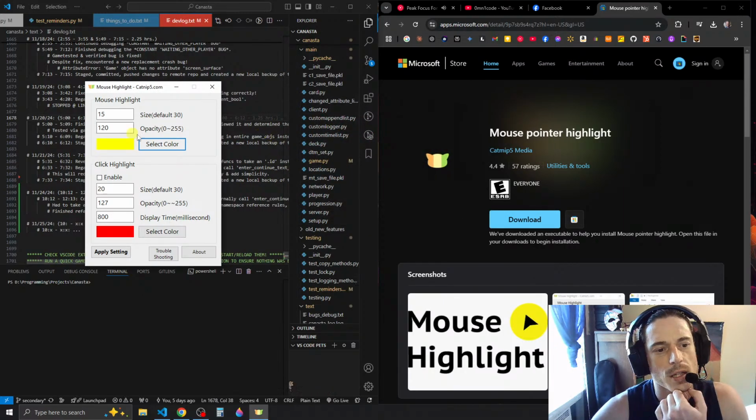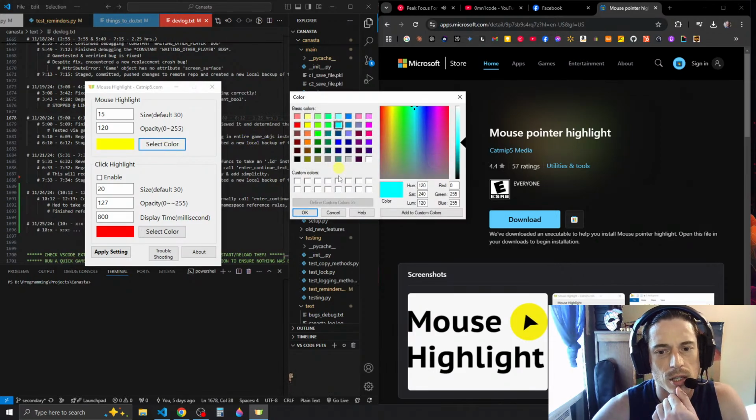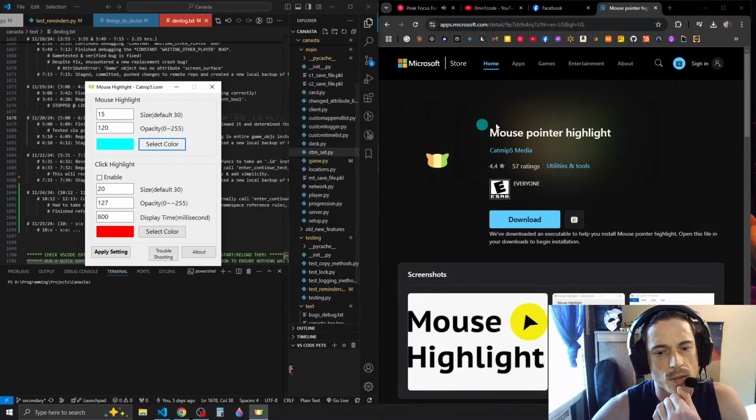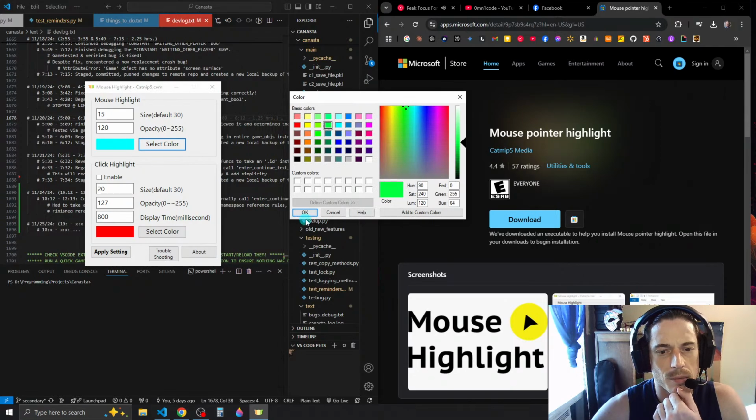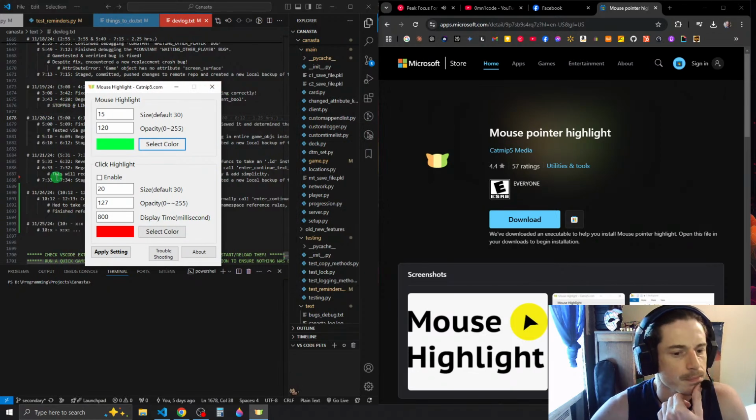The yellow does kind of jump out at you, but the ice blue also does. And then the green. I'm being picky here. I need to just pick one and move on. Yeah, I think I like the green actually. I'm just gonna go with the green.